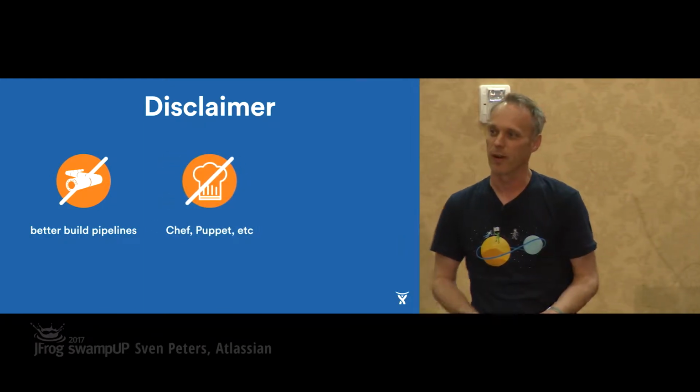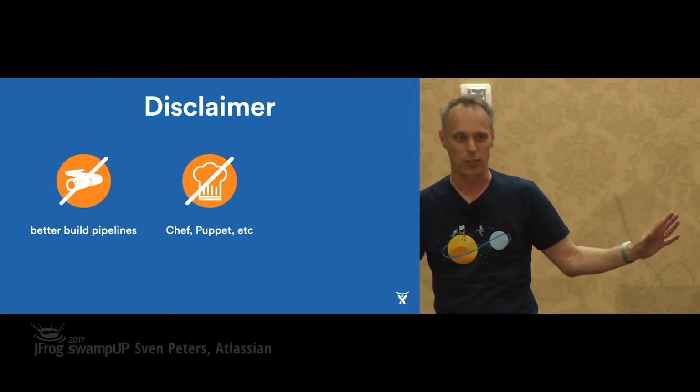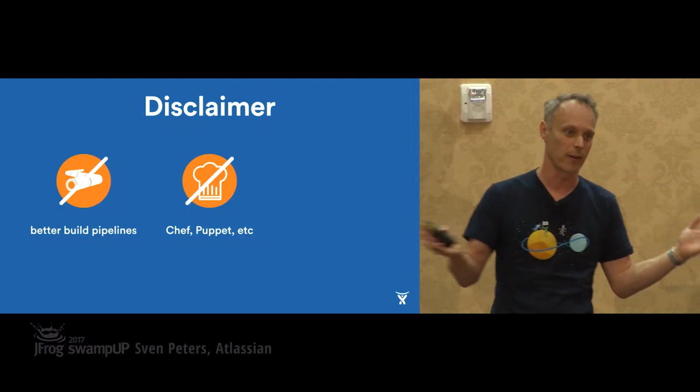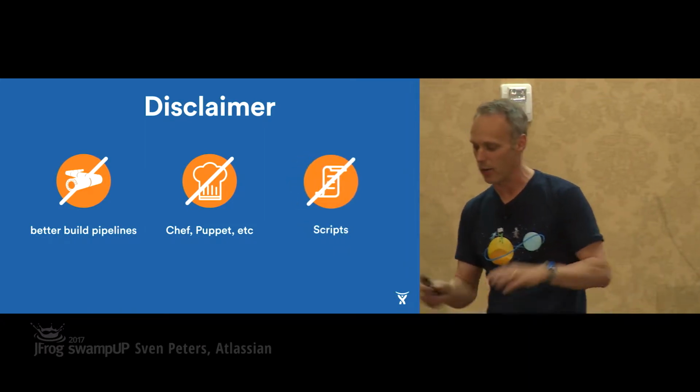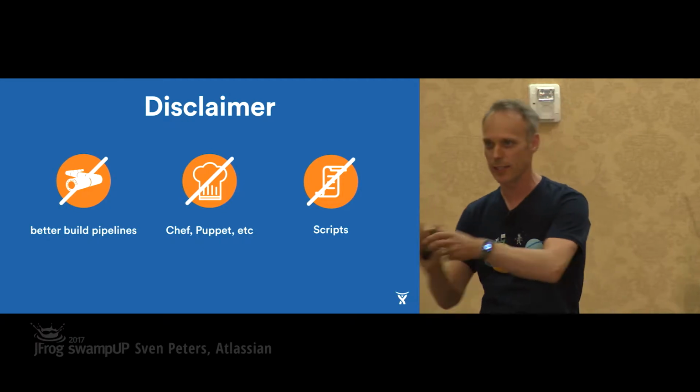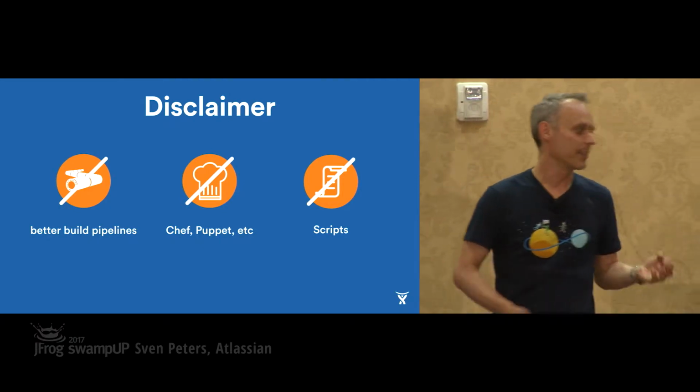The talk is also not about how to write better Chef and Puppet scripts. That's also not what this talk is about, configuring your environment automatically. Nope. It's also not talking about how you write better scripts on your server that run somewhere. This is also not what this talk is about. So you might think, what is this talk about?